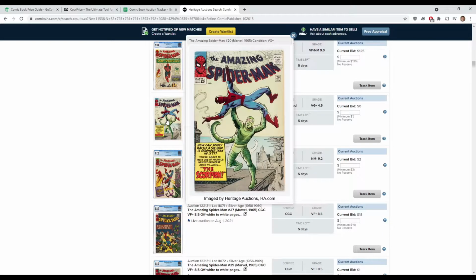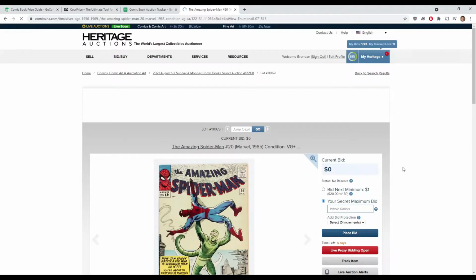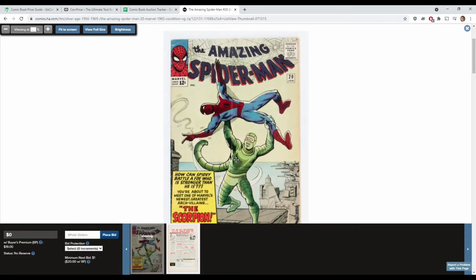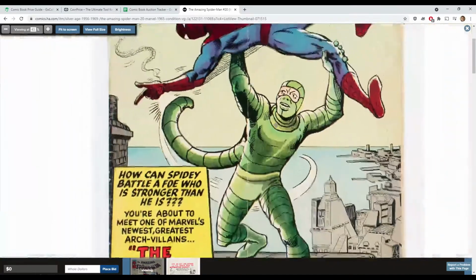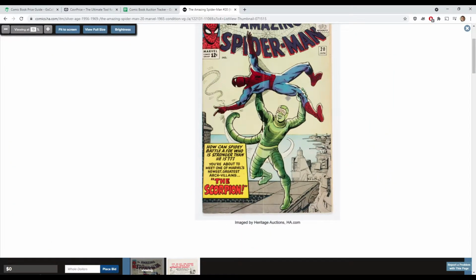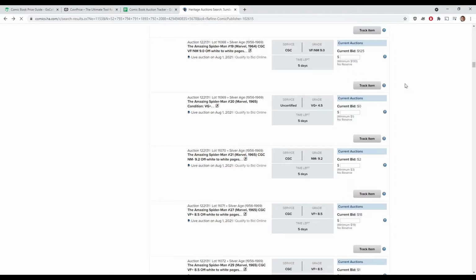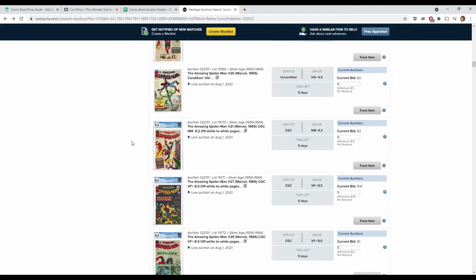Now, as I hovered over this, I already saw that crease that I talked about in another video. When these were sent in the mail, they typically were folded in half. There's probably not much you can do as far as a press for these. You can see the color break right down the middle. So there's a difference between finding some of these books for your collection and then being able to find presentable copies. And to me, I'm looking for presentable copies over just filler. So I'm going to keep going.